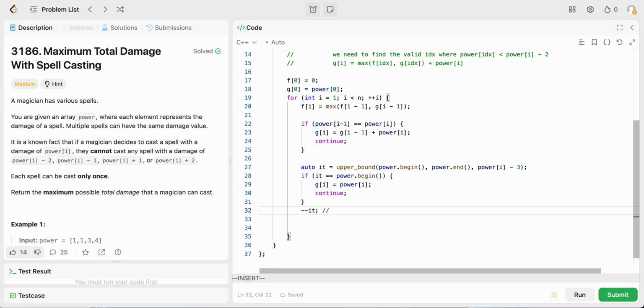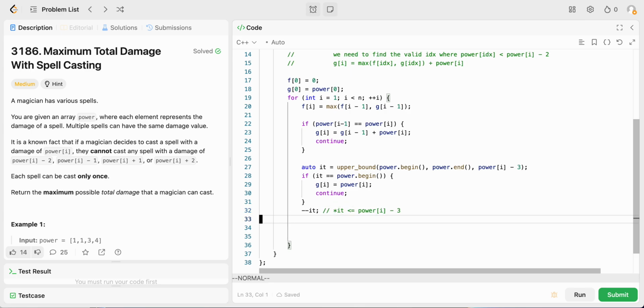So this is a value less than or equal to power[i] minus 3. Okay? I'll always say it this way, right? Then we can get the index. It is just the distance between power begin and the iterator.